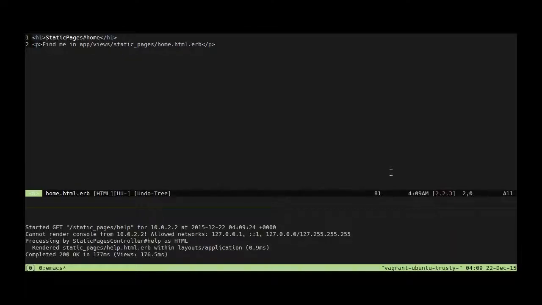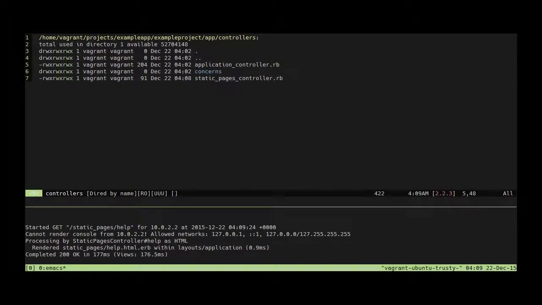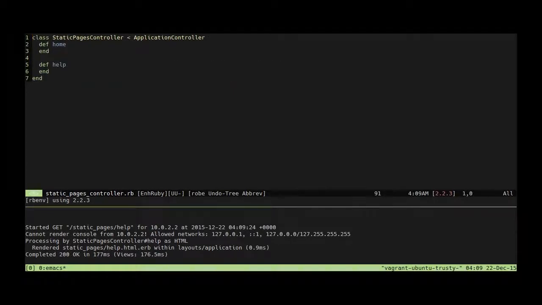But essentially what's happening is whenever you go to that specific URL, Rails knows how to handle that URL by what is defined in your controller.